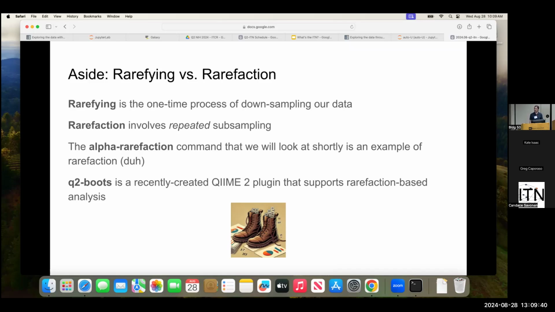Rather than one draw, you might do this 1,000 times, each time starting with the original feature table, doing your random sampling, and generating a feature table. That is really the more robust approach, because then you still are looking at all of the data that you've collected.